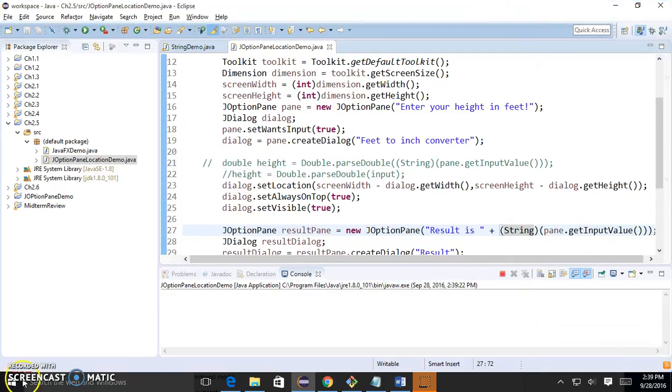Right. Now the next question is, how am I going to calculate this if it's a string? So that's why I need to convert string to double. So let me try to parse directly here.